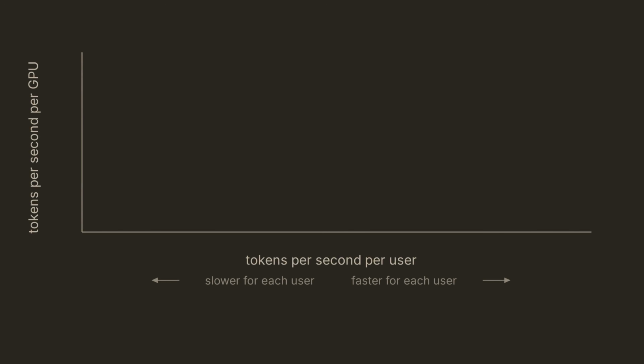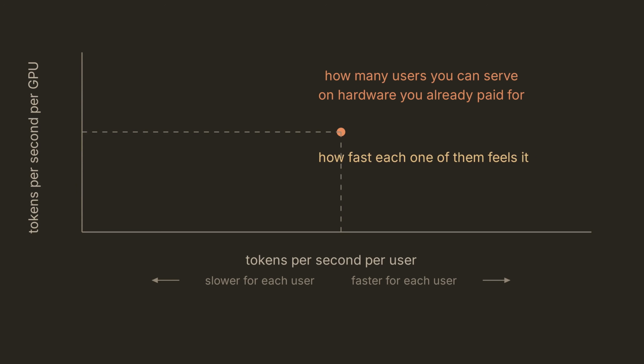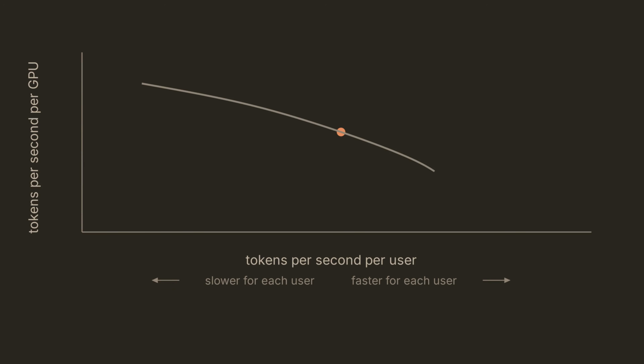So here are the axes, with throughput up the side and along the bottom, the latency which your users actually feel. Only 2 axes, and what's a dot on there? One run of your server at one setting, and that's pretty much it. So why does one dot matter to you? Because the spot you pick on this curve will decide how many users you can serve on the hardware you have already paid for, and how fast each one of them will feel your product. And most teams have never really picked that spot. You're sitting on one right now, and nobody chose it, it just happened.